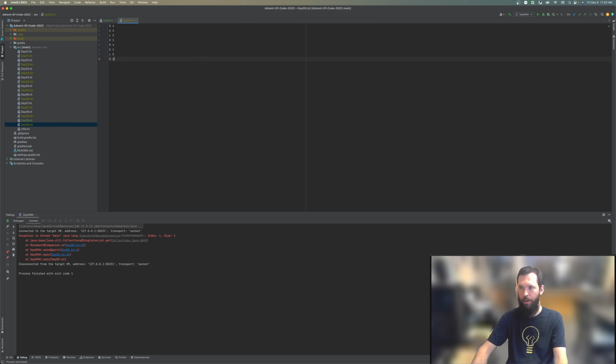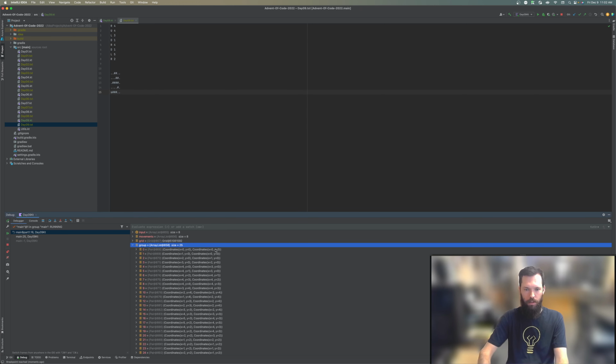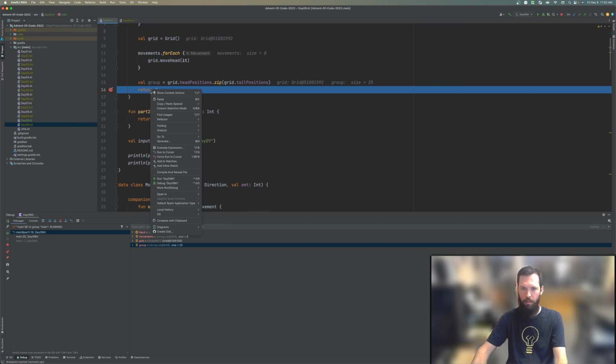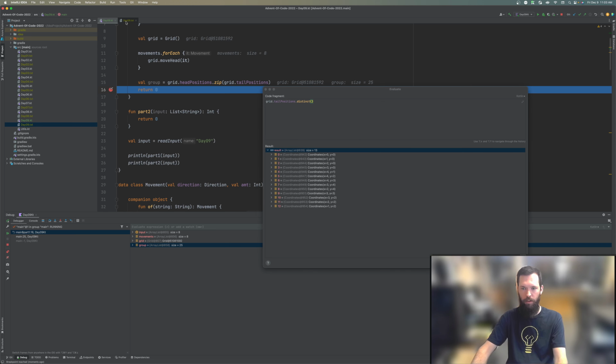This shouldn't be there, right? Okay, so I'm going to put this back in and we can just look through at the group. I was going to evaluate the expression to see, again, just the distinct values. So we'll do the grid, tail positions, distinct, and then look out over here.